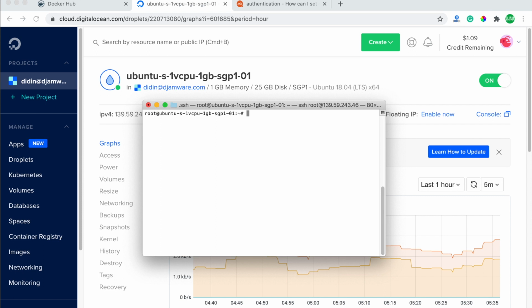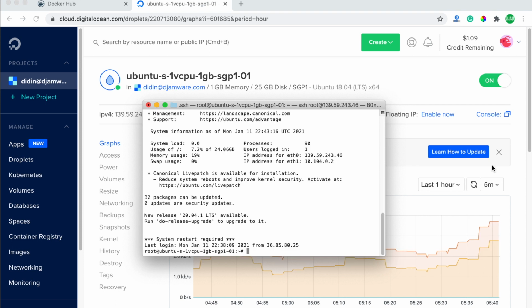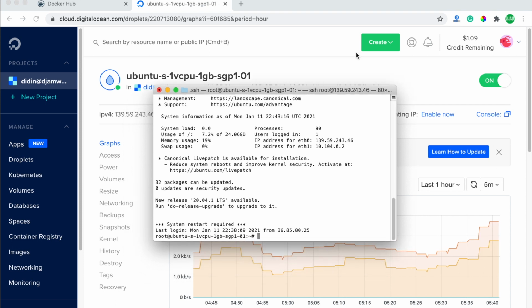After editing the SSHD config file, restart the SSH server. Now the VPS is ready to use for GitLab-CI CD deployment.